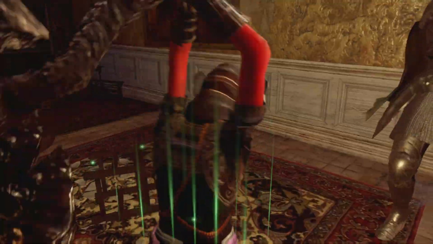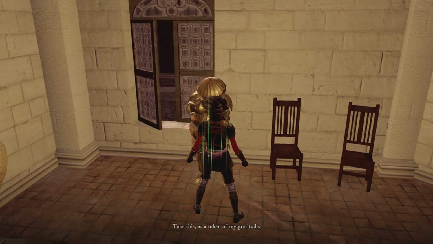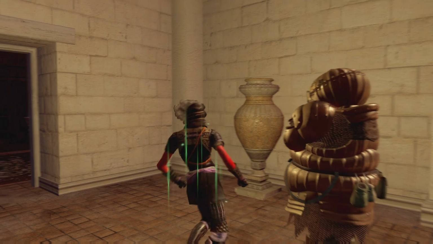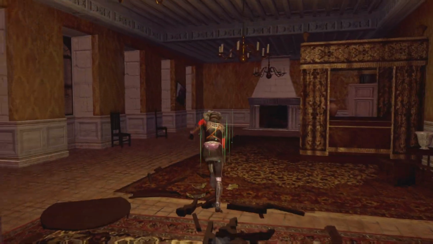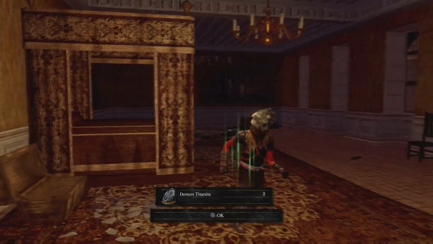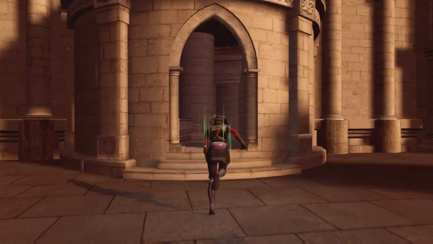There is going to be 3 in this room. They're pretty easy to take out, but they can gank spank you, so just be careful. Make sure to go back to Siegmeyer of Catarina and talk to him to get your Ring of Tiny Being. There's also going to be a chest inside of the room that contains a demon titanite. Don't forget to grab that. It's very important, especially for your boss weapons.